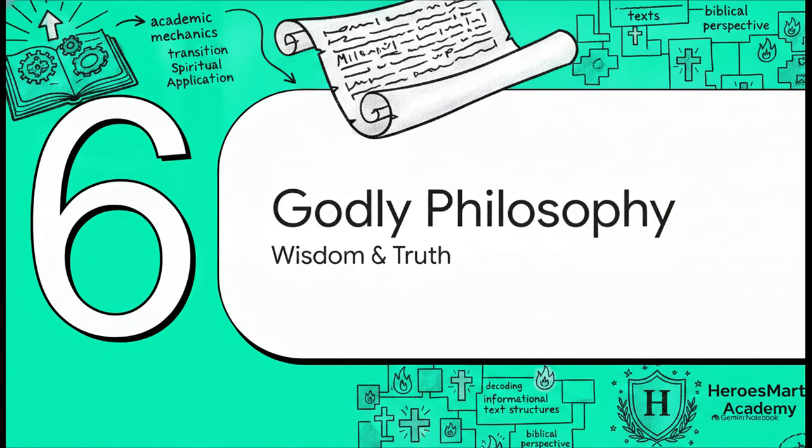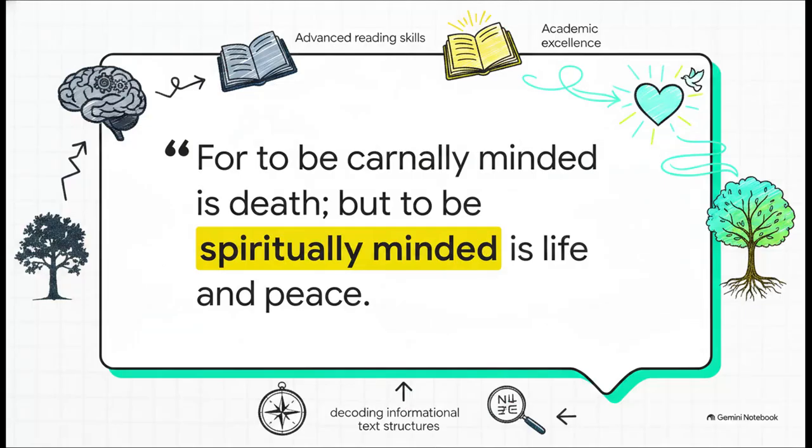Section 6. Godly Learner's Philosophy, Wisdom and Truth. Okay, so we've covered the academic mechanics, right? We know how texts are built. But now let's look at the spiritual application of our learning as students of HeroesMart Academy. Romans chapter 8, verses 6 and 7 says, "For to be carnally minded is death, but to be spiritually minded is life and peace." 8th graders, as you master these advanced reading skills, you are becoming sharper, faster, and way more capable. But keeping our minds spiritually centered, that is what brings true life and peace as we pursue this academic excellence.